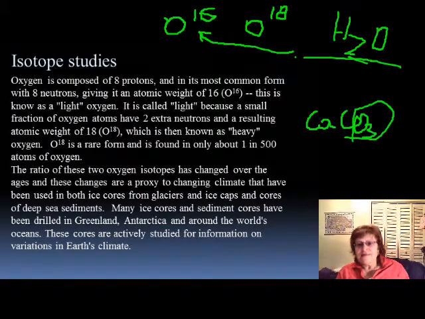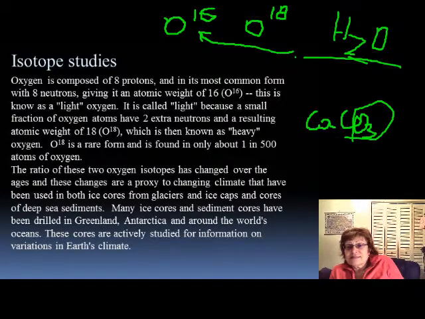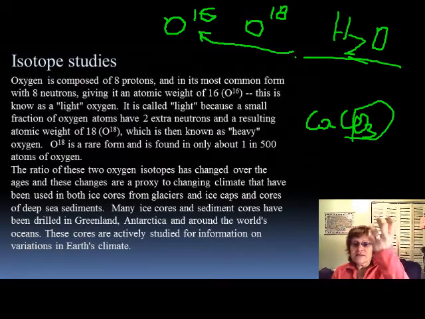On the other hand, when the weather is interglacial, which means no glaciation during that time, then it's much more moist. There is more water in the water cycle. So therefore, the climate becomes more humid. And when that happens, what will you experience? Yeah, a lot of rain. And when it rains, the oxygen 16 comes back. So the ratio is going to go toward the oxygen 16 because the rain brought it back.